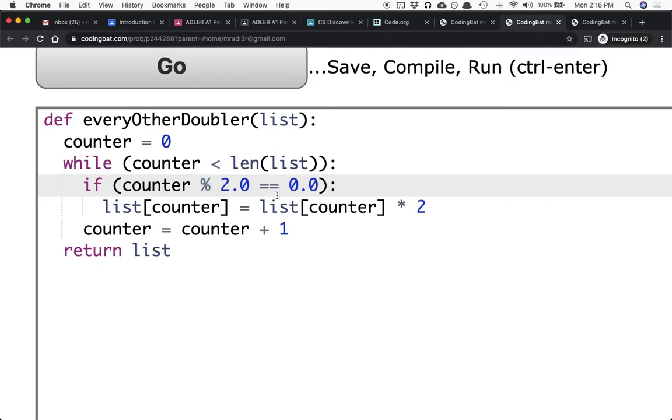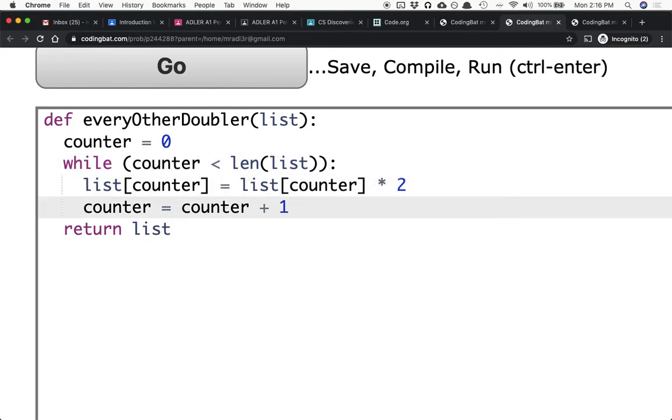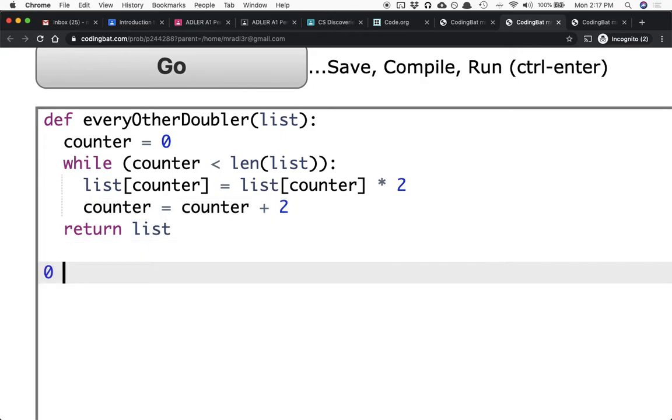This was confusing. If you got confused by that, here's really the smarter way to do this, without the modulus, though it will work using an if like this. Instead, and it's going to seem really dumb, instead of doing counter equals counter plus 1, I can change this, right? This doesn't always need to be going one at a time. I can just go to every other item in the list. So if I use counter equals counter plus 2, counter starts at 0, and then it'll be 2, and then 4, and then 6.